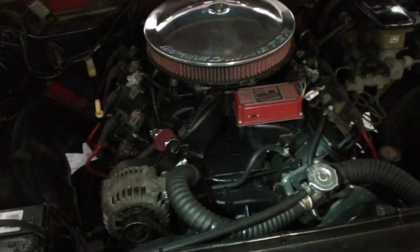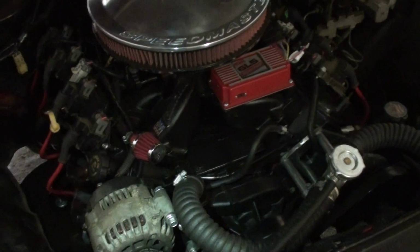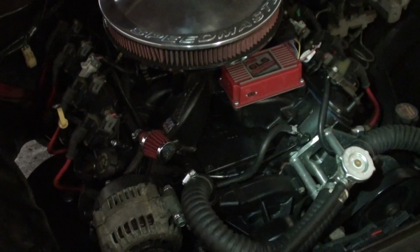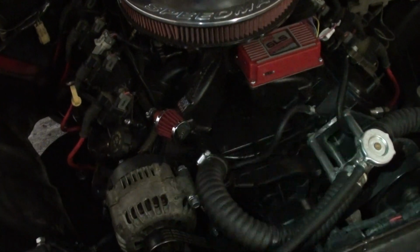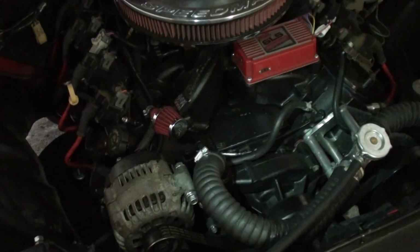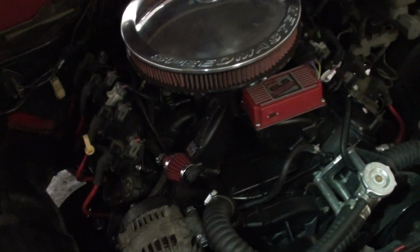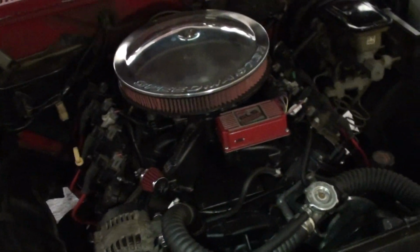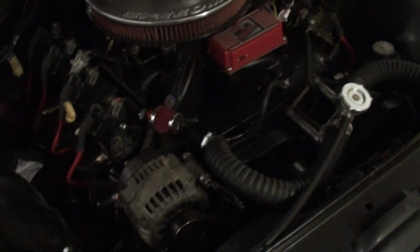So, I need more light. The ICT Billet accessories, I did a video last month about how I like it. I paid, I believe at the time, $180 for the accessory kit, the bracket relocation kit. Totally worth the money. A lot cheaper than the Corvette bracket setup. You need to run this type of bracket setup to clear the factory hood, unless you plan on running a cowl hood, which adds to the purchase cost.